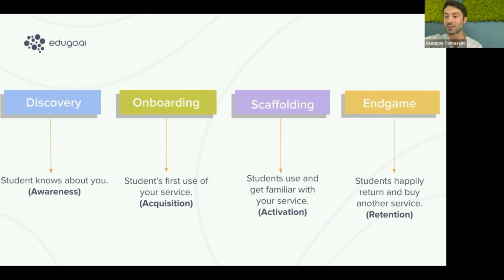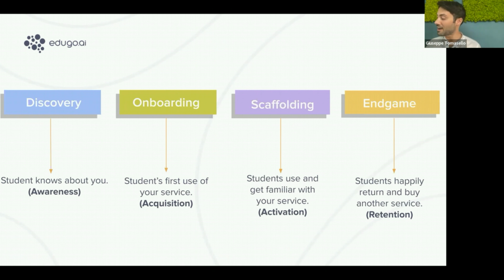For example, discovery is what in the marketing funnel is called the awareness stage. Onboarding is the acquisition, when you acquire the contact of the student. Scaffolding is the activation, when the student is experiencing value, and endgame is the retention stage. So every single language learning software is using different gamification techniques at each stage of the funnel, okay?